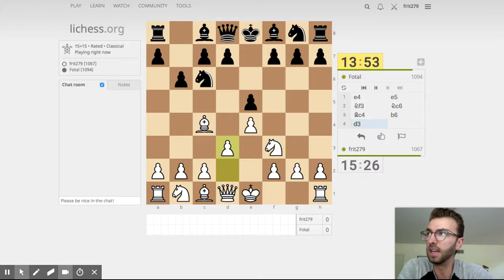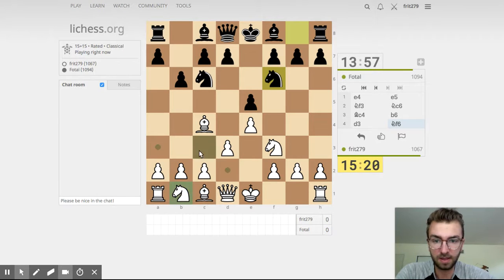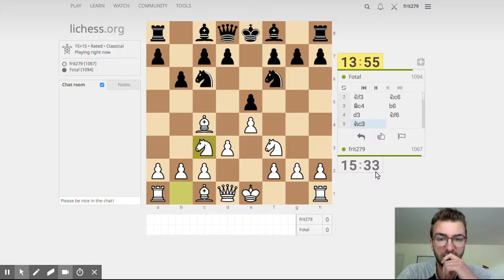Opponent is taking quite a bit of time here on these initial moves, so I'm wondering if there's some connection issues or if he or she is just really being methodical about their choices. Okay, so that's expected. I think I'm going to bring my knight out as well. Could have castled there.